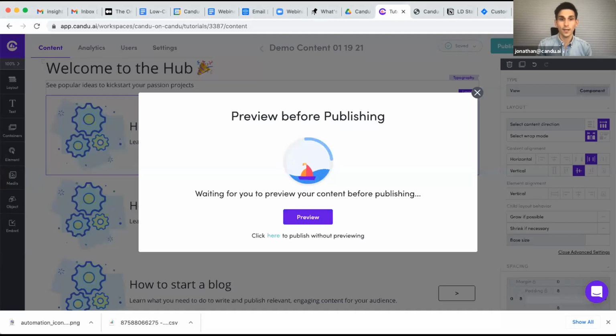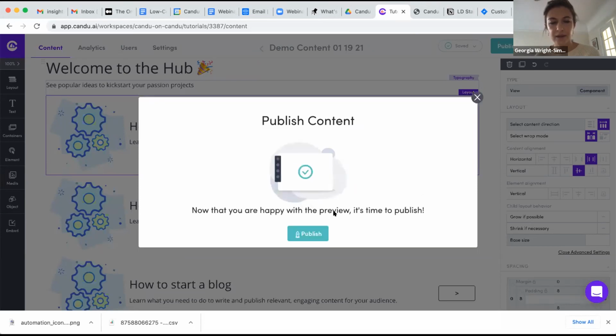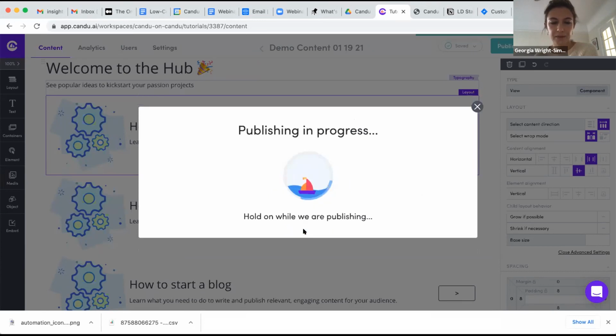Fantastic. Great. Okay, I think at this point we've covered preview. The very last step is publishing. So Georgia, if you want to pull that modal up one more time, we can show folks how the publishing piece works. Great. Once you're happy with your previewed content, you can hit preview right there on the purple button. Yeah, so in this case, I would skip preview because I am excited about how it looks. And if I click here to publish without previewing, I get one more option to make sure I feel confident in it, and then I can hit publish.